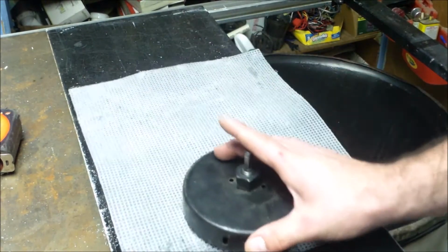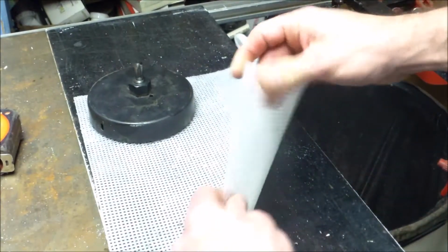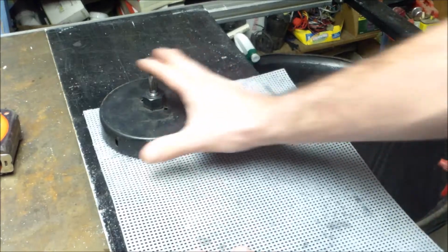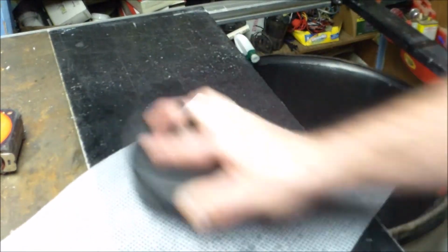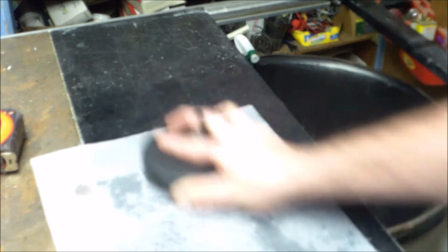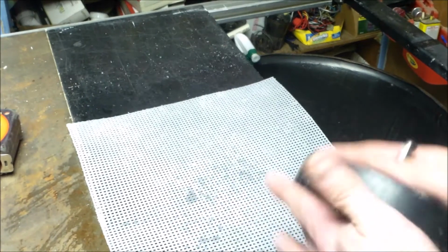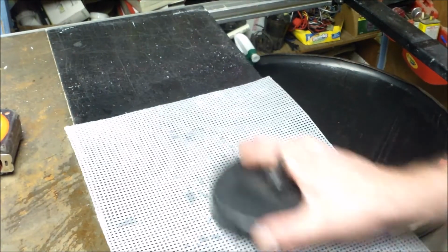And what you're going to do is just work this around like this, all around, and the point of it is to rough this netting up. That way the algae has something to bond to. So just work it around. Now I did this already and then just rinsed it off a little bit, and actually the water helped kind of stick it to my metal table saw here.